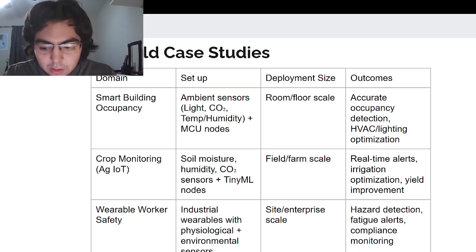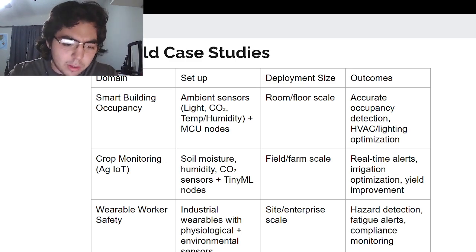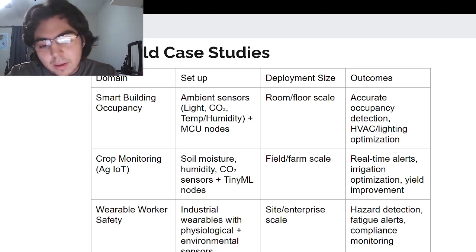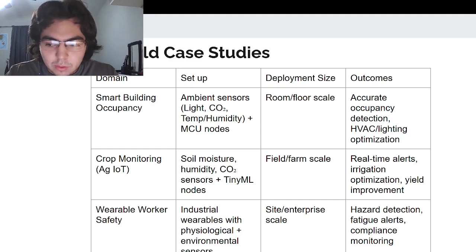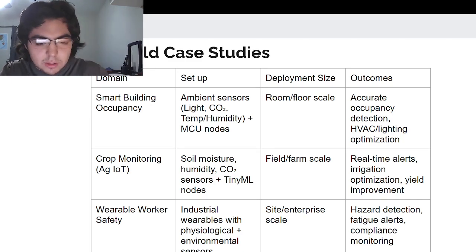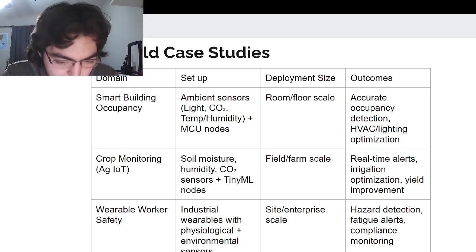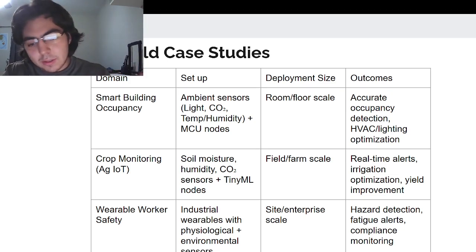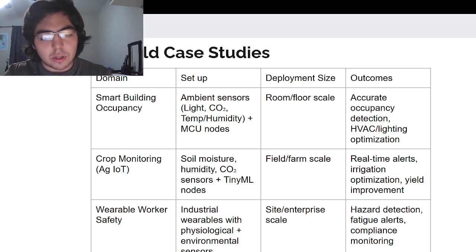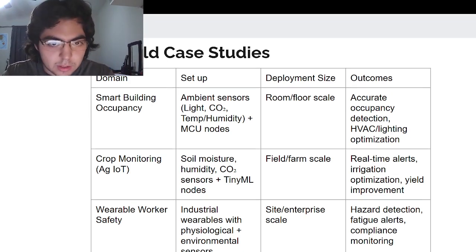And so if the CO2 is too low, you would want to go in there and increase it so that the plant could do well. If the soil moisture is really low, you would get a ping from the central coordinator, and it would say, oh, a node over here is detecting low moisture, and you could go and fix it. And so you would ensure efficient plant life and no wasted seeds or anything like that.